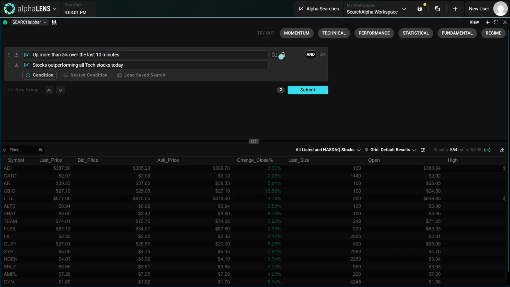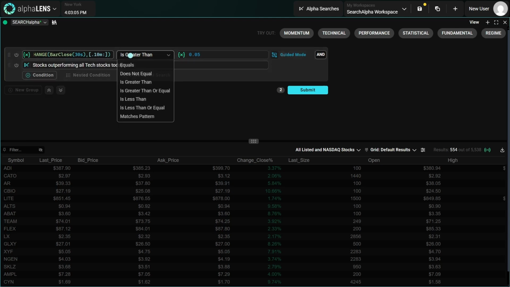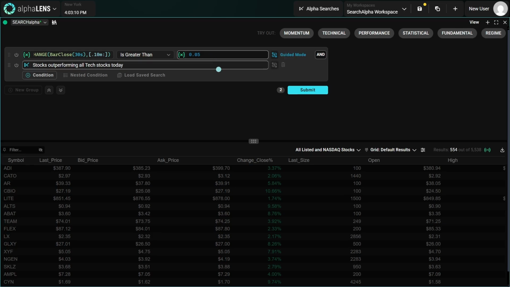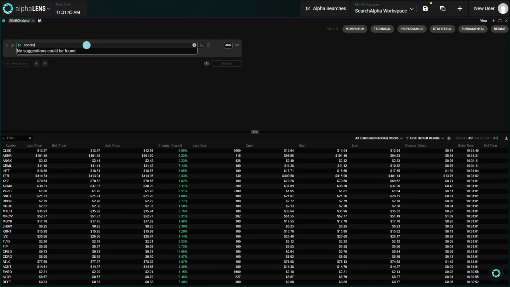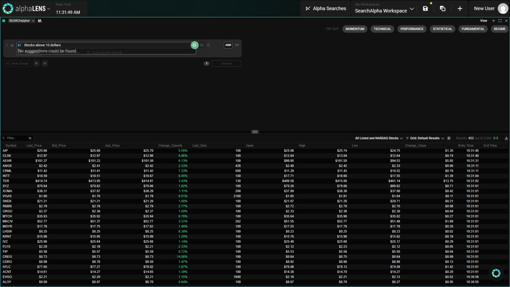The Search Canvas is where you build your strategy using conditions and condition groups. Conditions can be entered using natural language or with the guided editor. Let's say you are looking for stocks that are uptrending and trading above their opening range. Start by entering a condition for stocks above $10.